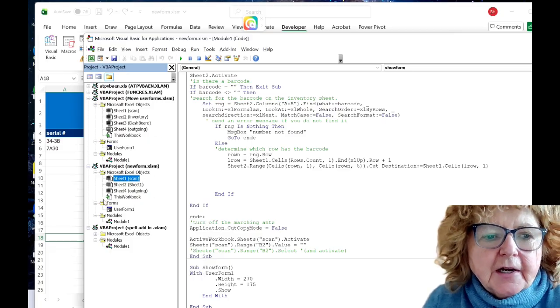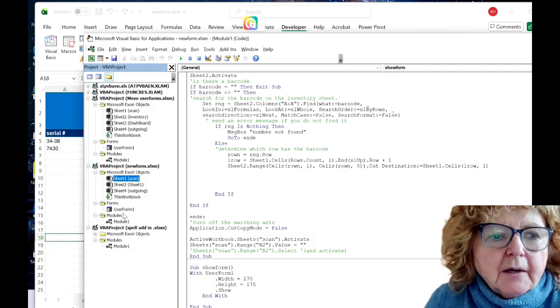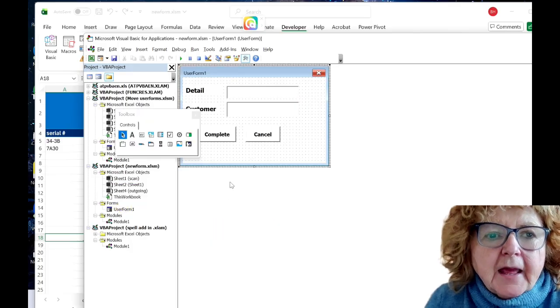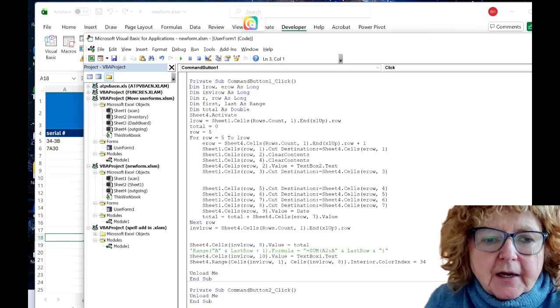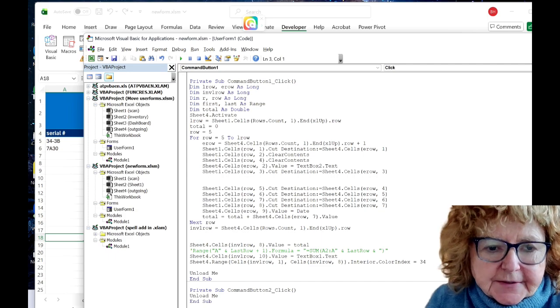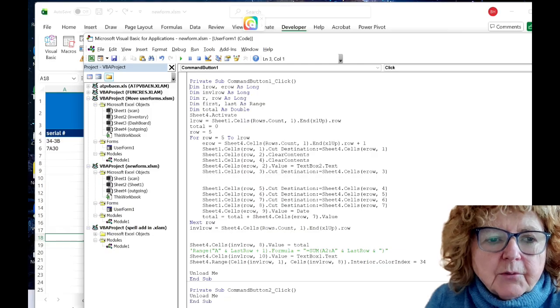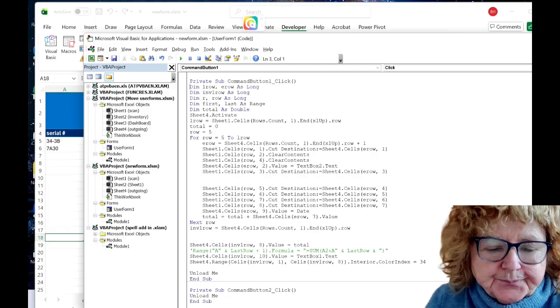Now, if they were different, what you'd have to do is go to the user form, double click on the code here, and change it. We're going from the scan sheet to the outgoing sheet, and that works out perfectly. But if they were different numbers, you would have to change Sheet 1 to whatever number corresponds. And so now I'm going to close both workbooks.